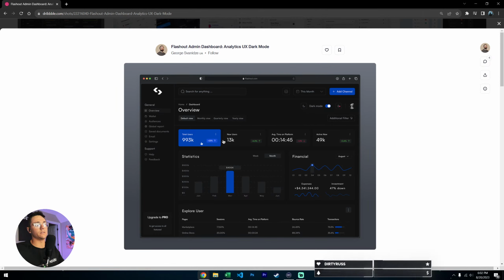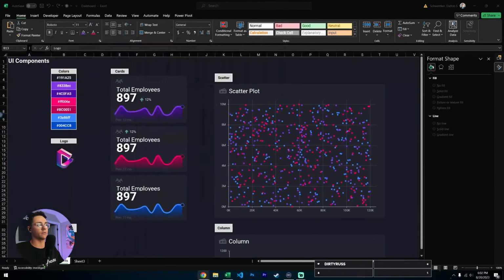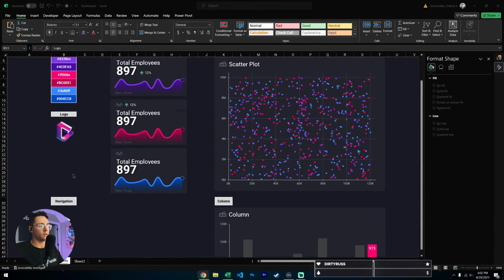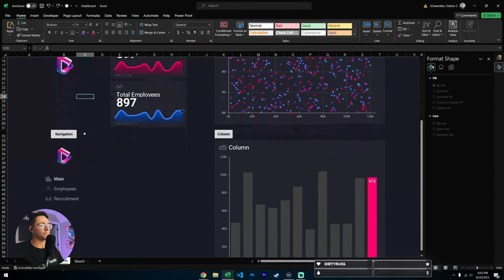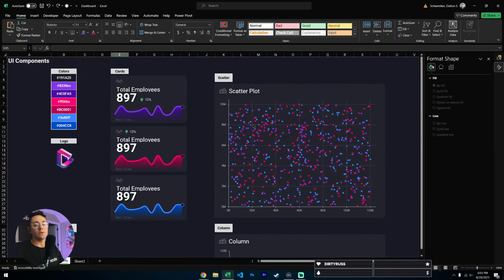So I knew I wanted to do some cards. Like I said before, I wanted to have a navigation that kind of looks similar to this, where the logo's up in that top left-hand corner. And I would say 99% of the time I end up doing that, where a logo's in the top left. So I've defined my logo. I then moved on to the cards. Okay, what do I want the cards to look like?